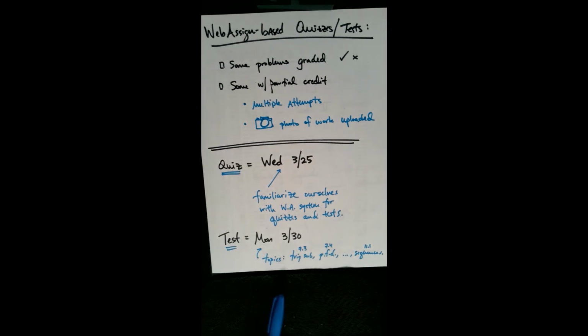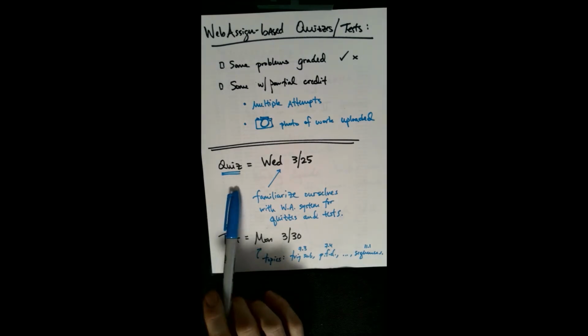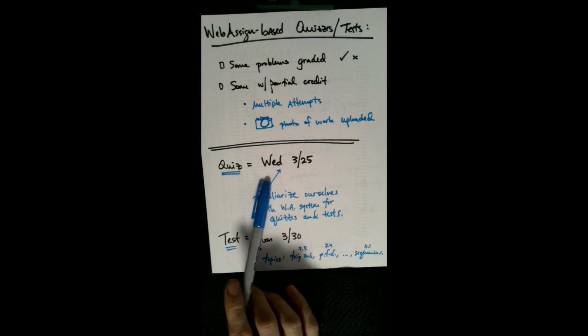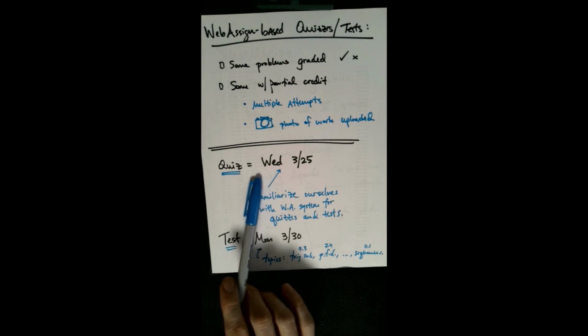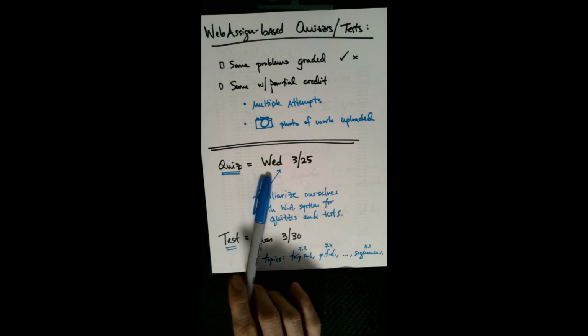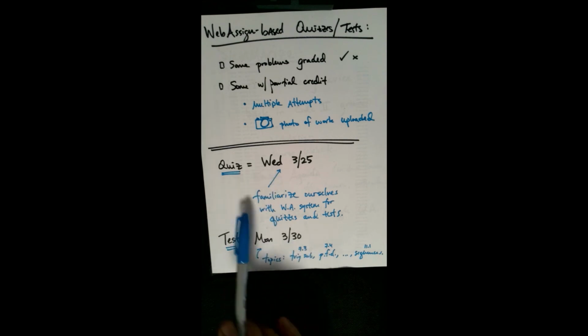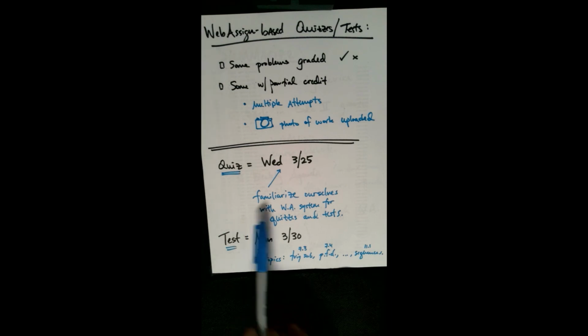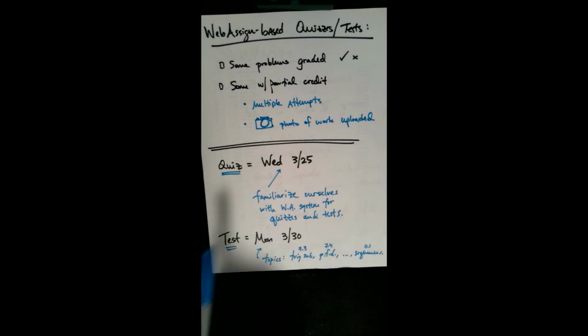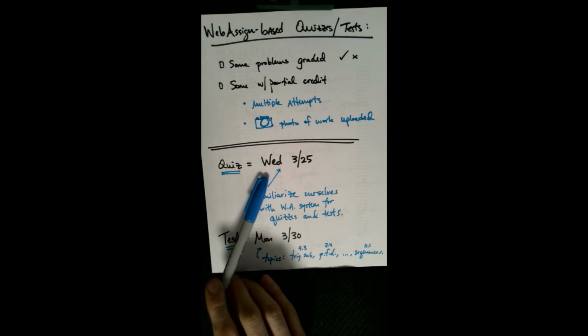Now, when it comes to quizzes and tests that will be upcoming, we are going to have a quiz on Wednesday the 25th. So as I'm recording this video, that's next Wednesday. This quiz will definitely cover material that's been covered recently in class, but sort of underlying it all, maybe the main purpose of the quiz is to familiarize ourselves with the WebAssign system for quizzes and tests. So in particular, with this partial credit system, with multiple attempts, or with uploading photos, we'll be able to familiarize ourselves with that through that quiz that we take on Wednesday the 25th.